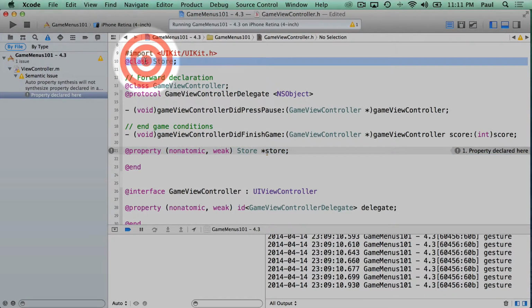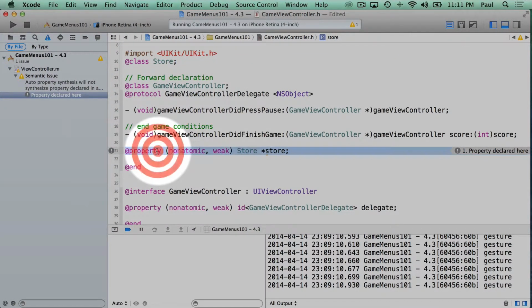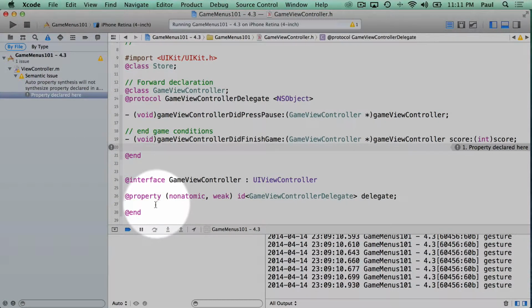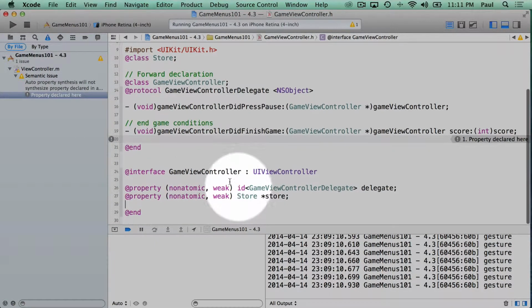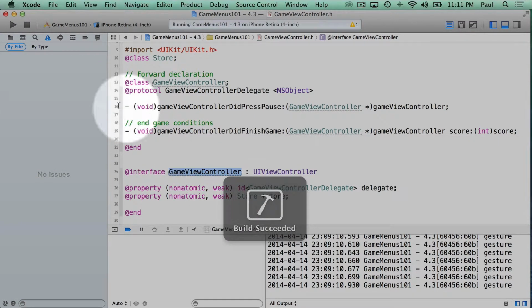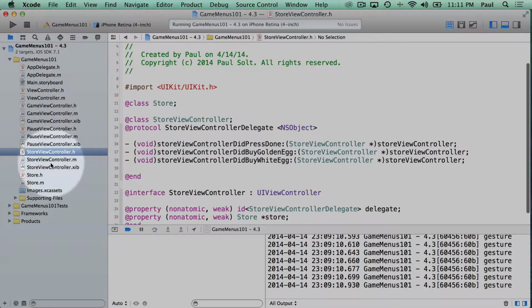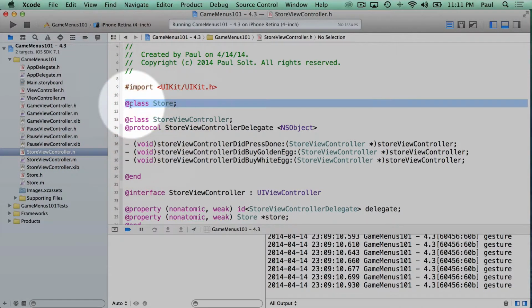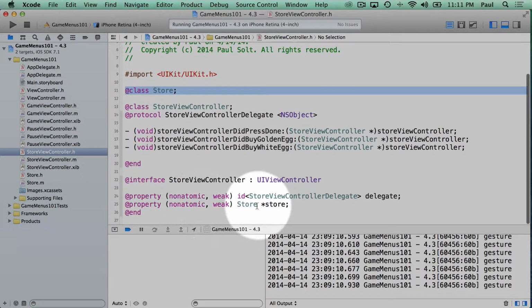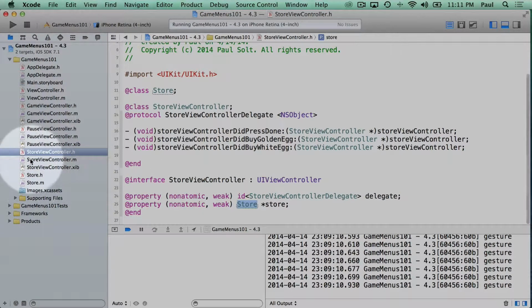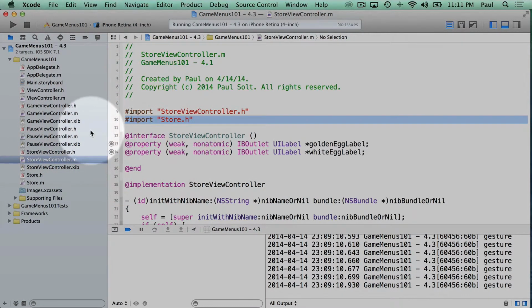All right, so I put it in the wrong spot. I'm going to undo what we did up top, and we've got to just cut this out and paste it underneath our other property in the game view controller. So we were putting it in the wrong spot. That should clear up our warning. So let's just double check to make sure that I didn't undo what I did. So we forward declare the class here to just refer to it here, and we actually import it in the .m file. So generally that's what you want to do unless there's a protocol you're using. You can't do it this way, but since store doesn't have any protocols, we don't have to worry about that.